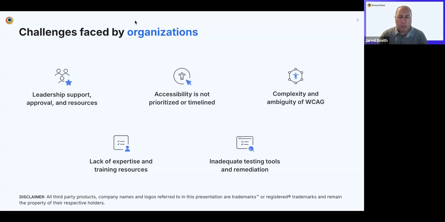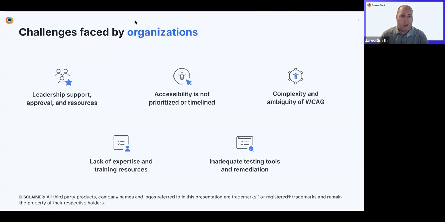There's also the complexity and ambiguity of the guidelines themselves. They can be a little difficult to understand. Now, most of the foundational issues that we see on the web are pretty easy to understand. They're very easy to test. We conduct an annual analysis every year at WebAIM of the top 1 million homepages. There's a report published on the WebAIM site. You can look for WebAIM million if you'd like to check that out.